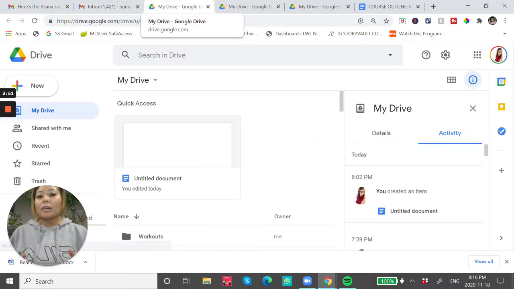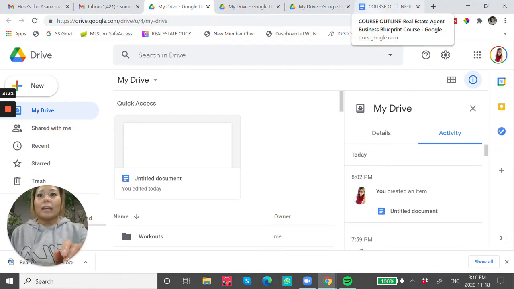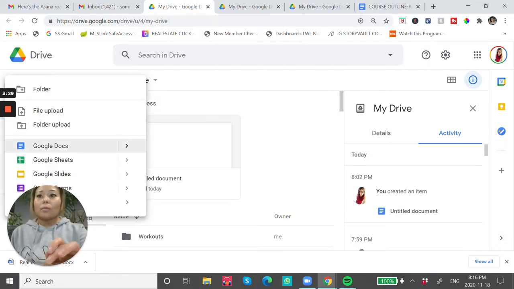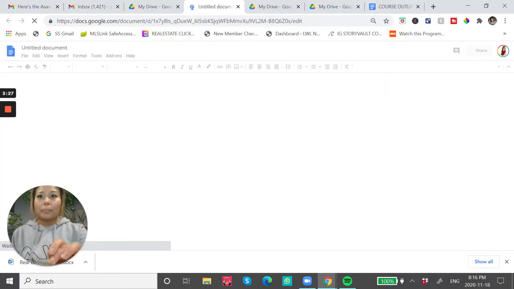So let's say you're working on a promotional marketing piece and you have clients from different countries, speak different languages, different nationalities, ethnicities, backgrounds, all that good stuff. And you don't want to hire someone on Fiverr to translate a document into a different language. This is so powerful. You can open up a Word doc and let's say we'll do a new document here.